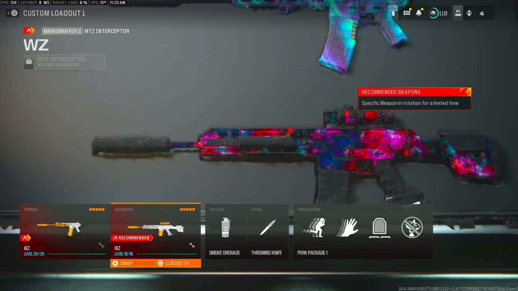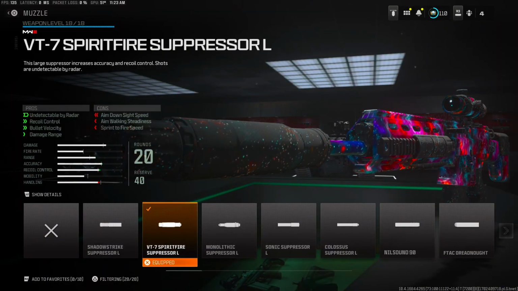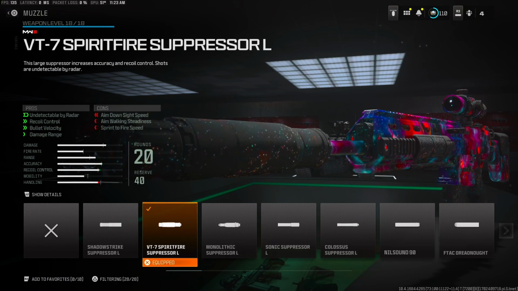Alright guys, and here's the Interceptor class setup that we were rocking in today's video. For the muzzle, we got the VT7 Spitfire suppressor, so that way we stay undetected by the radar when we fire a weapon and we get some recoil control, bullet velocity, and damage range.